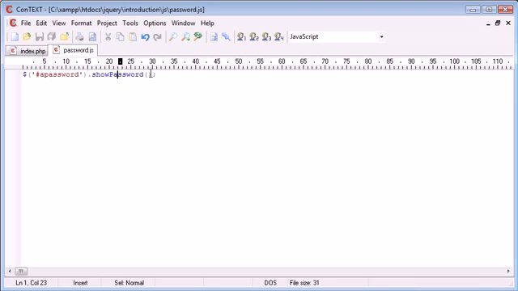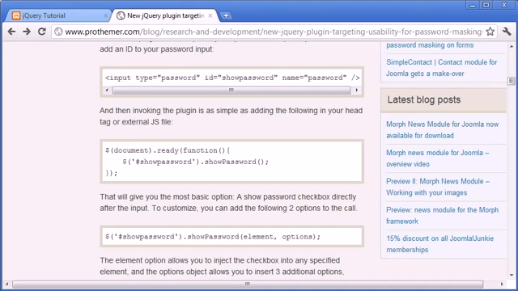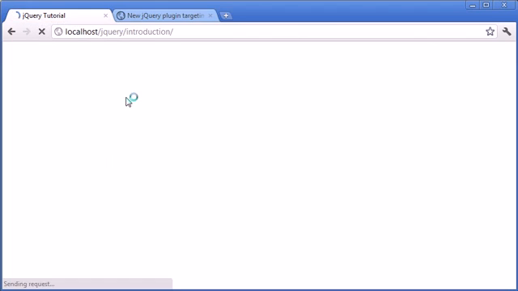So with regards to this now, this should be activated. We haven't supplied any options to that, but we'll take a look at that in just a moment. So let's go over to our page and press refresh. You can now see that we've got our form field that we created earlier, and we've got this show password checkbox here. So obviously to test it's working, we want to go ahead and enter a password and click show password, and it does appear to be working.